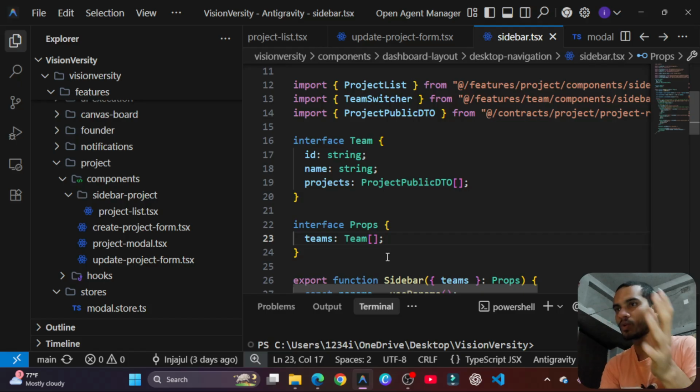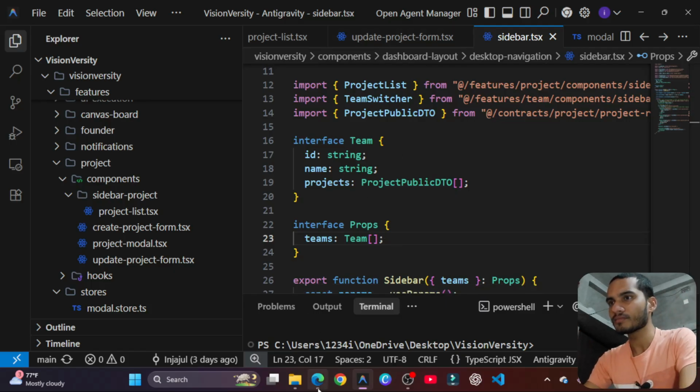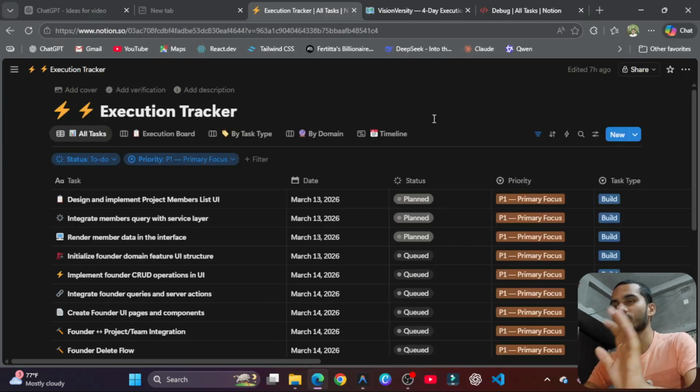Or if you are alone, and you are handling your backend, frontend, and architecture, that means you have to focus more on building stuff, not just on debugging. Because if you get some bugs and try to fix them immediately, most of the time you waste your time. So that's why I have a strategy. I follow this strategy because my ultimate goal is just to execute, and later make it happen, which means fix the bugs or make it more beautiful.